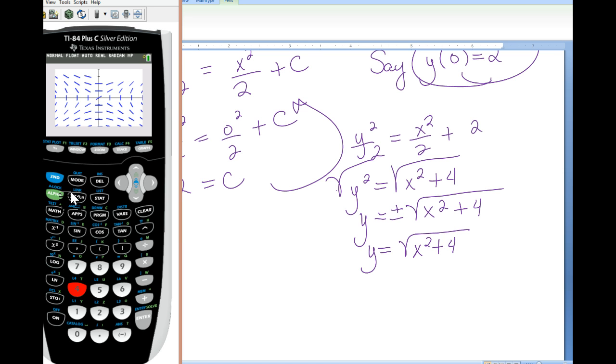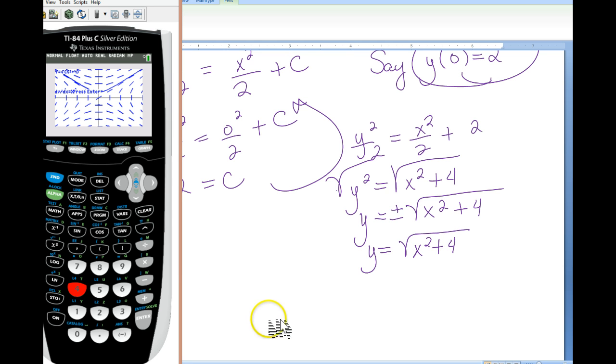Now I do view to view. Now watch what happens when I graph it. Take a look at what it does in my slope field. So after you type in the known solution, go back to view your slope field. What's neat about this is if you get something that's completely wrong, you'll see that it doesn't follow your slope field. But I did. It follows the slope field really nicely, and it goes through the point (0, 2), which was what we wanted. So we know we got a good solution here.